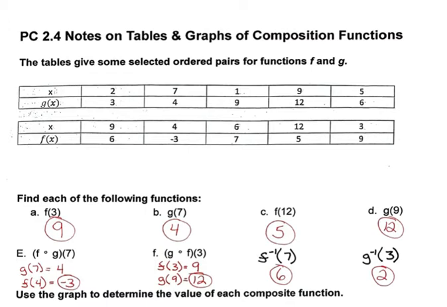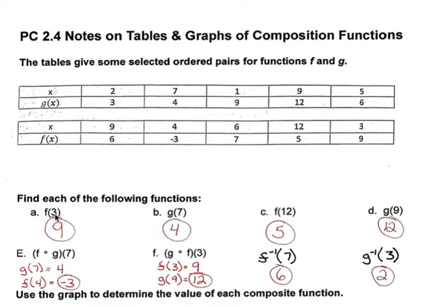Okay, this is our last section of Chapter 2 in Pre-AP Pre-Calc. You'll notice we're going to be talking about tables and graphs, and we're going to be doing composition functions. So in other words, we're doing two at a time in a lot of these cases. So we'll start off simply with single ones.